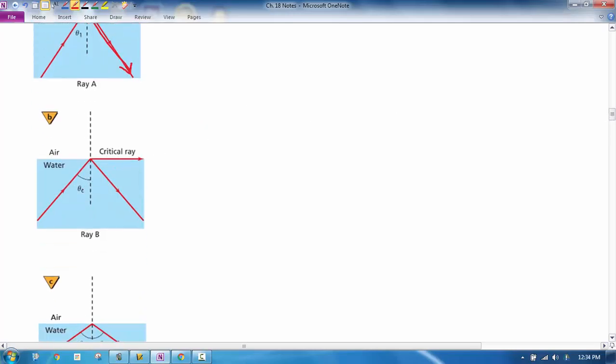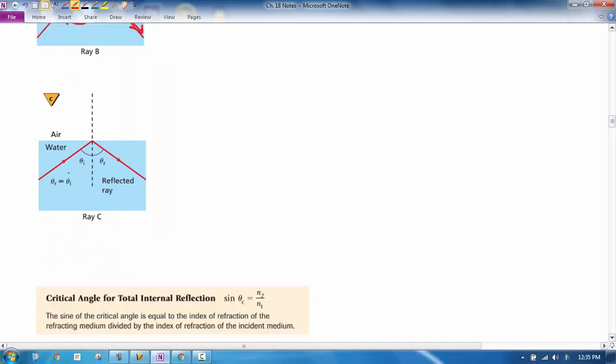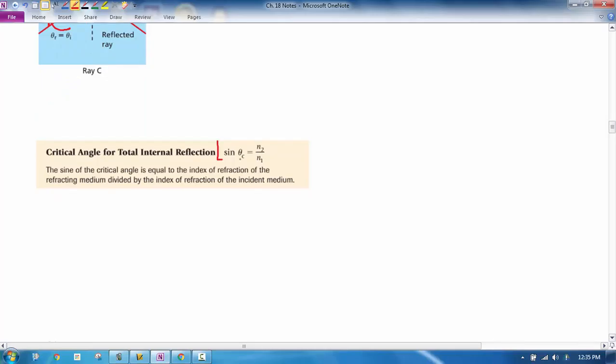If you reach the right angle, it's called the critical angle. Some of the light reflects off the surface and some of the light goes directly along the surface, parallel to the surface of the water. And after that critical angle, if you move the angle up more, all the light gets reflected off the surface of the water and none of it escapes. That's called total internal reflection, and we have a math formula for that as well.